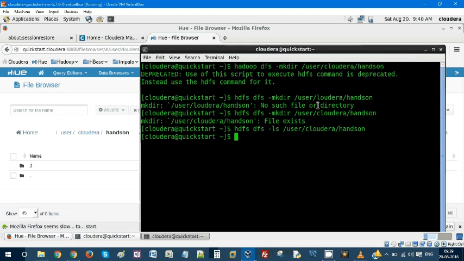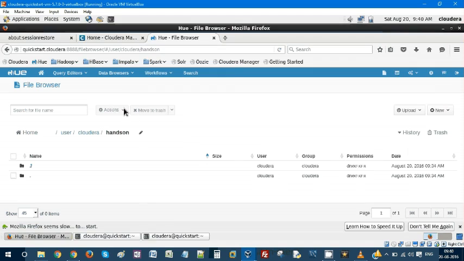So we are going to see today how to import an RDBMS table from MySQL into your Hadoop ecosystem. Before that, I want to create a file structure. I have already created it in our user Cloudera hands-on folder. This is our Hue file browser, where you can see how your Hadoop distribution's file system data is getting stored, and whatever you do in your command terminal. Hue is a REST API where you can leverage this tool to view the data. This is where I'm going to do all my exercises.